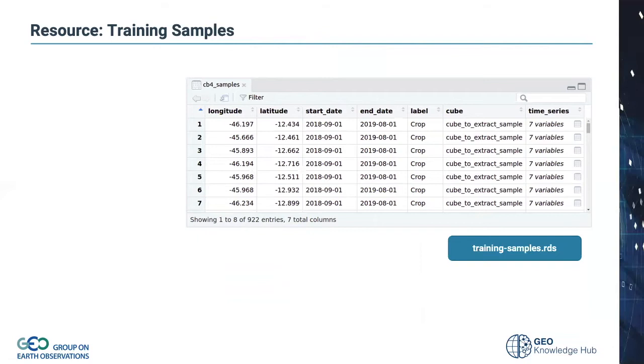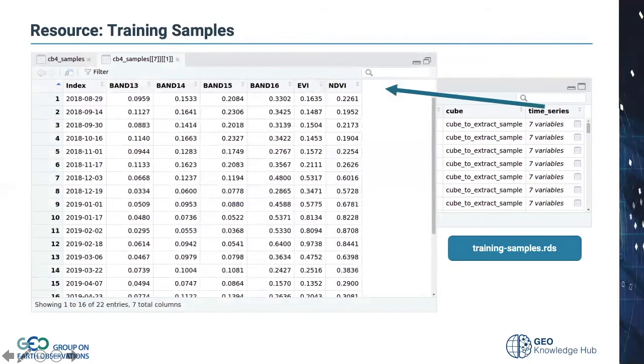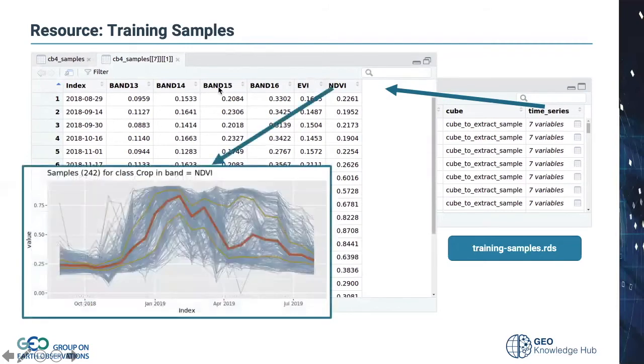So besides the Esri shapefile, there are RDS files that include the time series related to each sample and for each pair of satellite sensor. So we have the spectral temporal signature related to the samples. And this is what will be used to train the machine learning model.